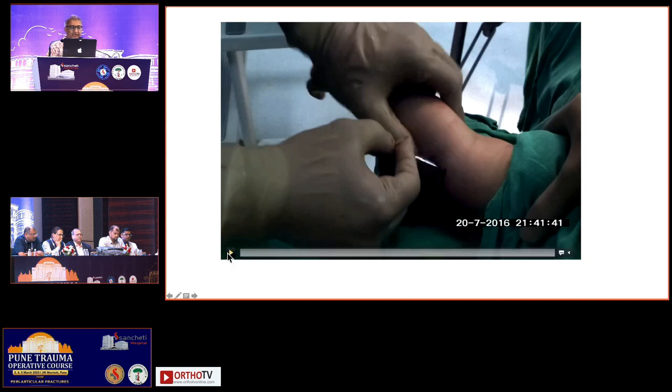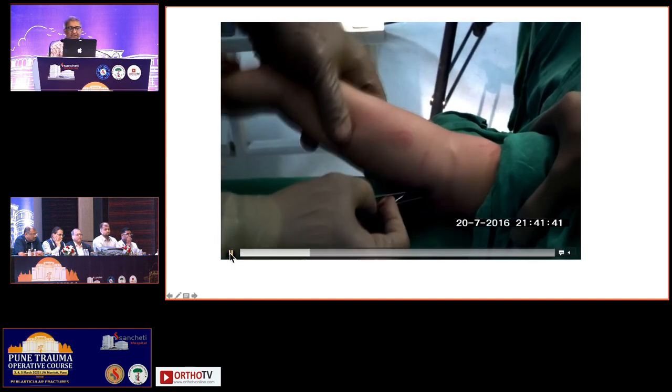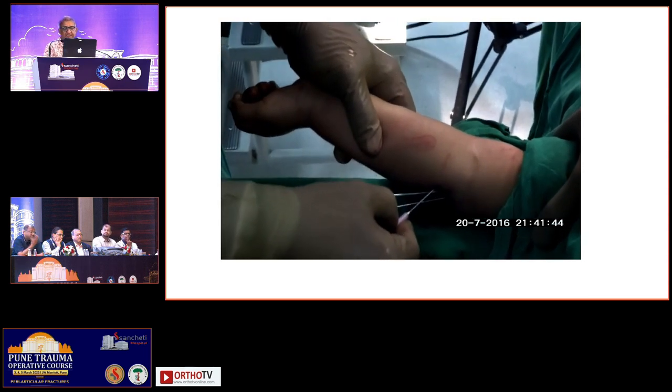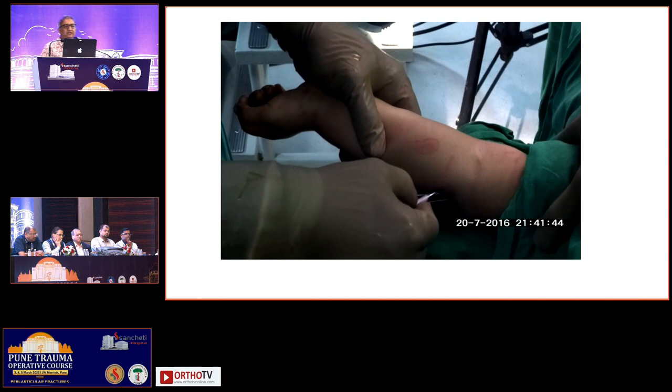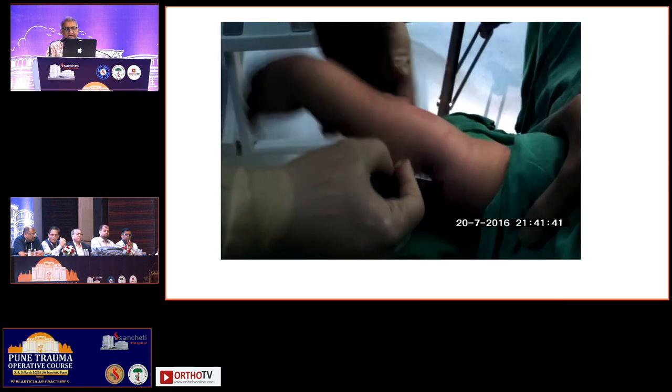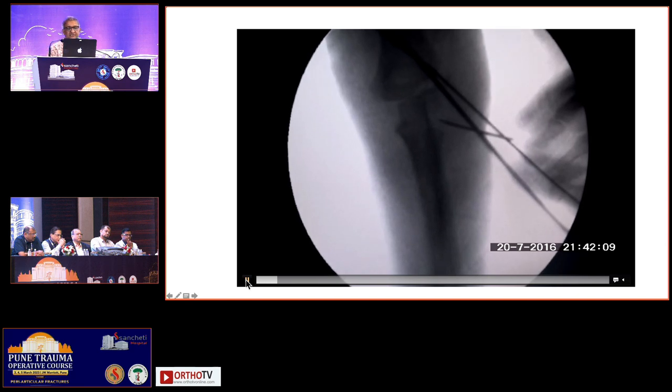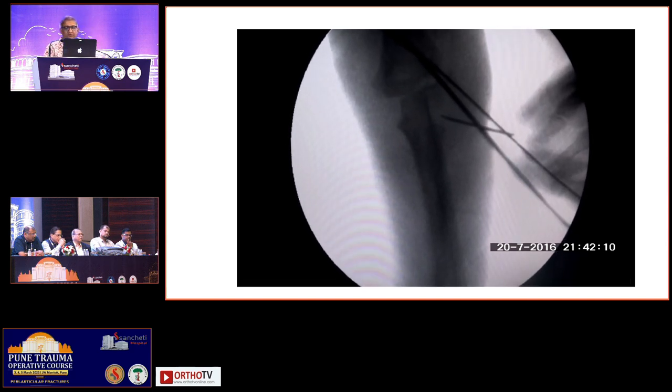This is how you do an arthrogram after this. You put in a needle from the lateral aspect just above the radial head. So this is putting the needle. As soon as you put the needle, since this is a fresh fracture, you will have hematoma. Initially, you can inject air. When you inject air, that will be confirmation, because if your needle is in a wrong place and if you put in dye, your entire view will be spoiled and your fixation will be in trouble. So first you inject air, and after injecting air, then you put dye, and this is how you are putting dye.